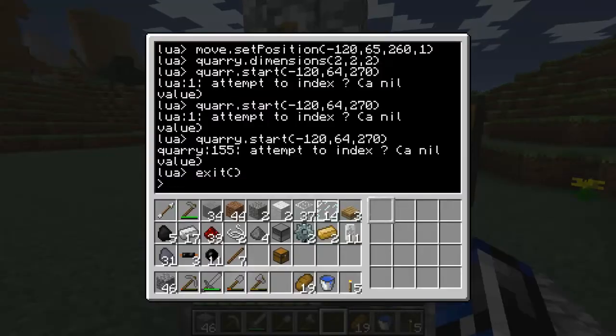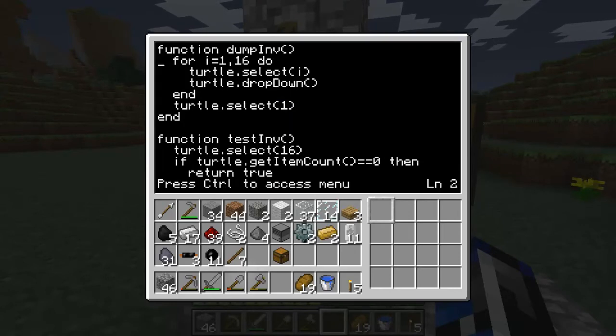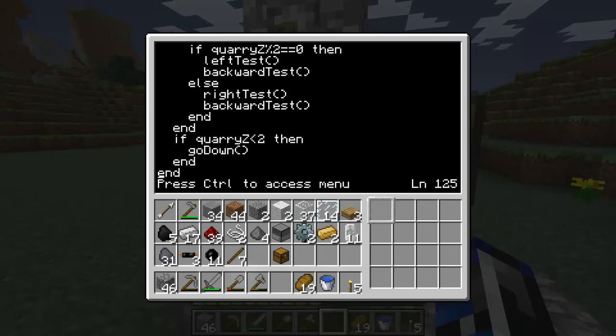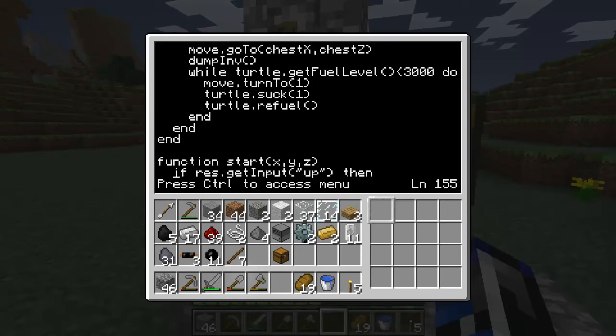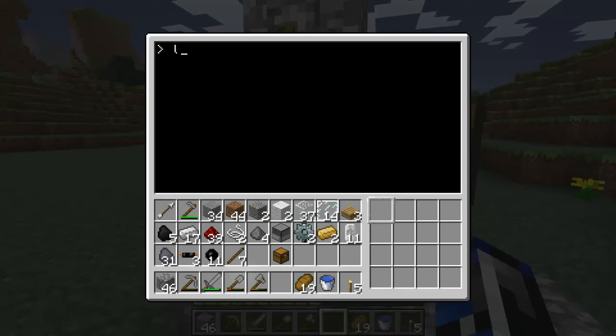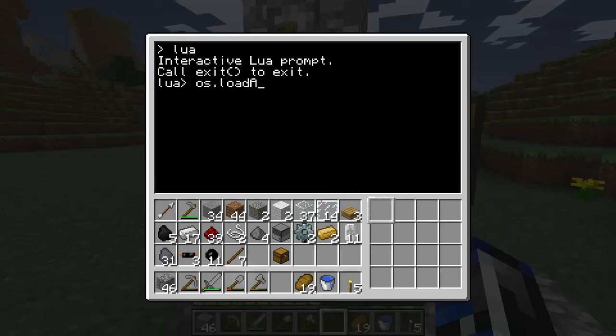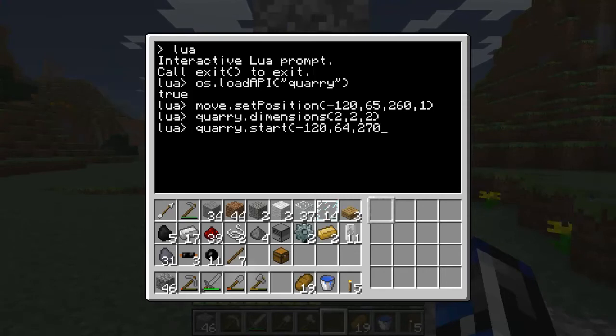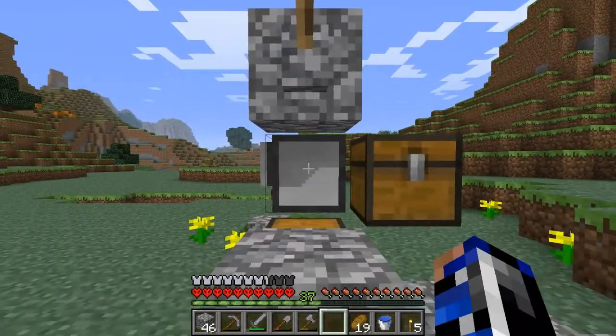Okay, so let's check. So at 155, it's indexing a nil value. So that means I haven't initialized a particular thing. Okay, let's see if this works. os.loadAPI. Sorry, quarry. And obviously I have to reinitialize everything, so let's do that. And let's just do this. Invalid side. So obviously up is an invalid side.